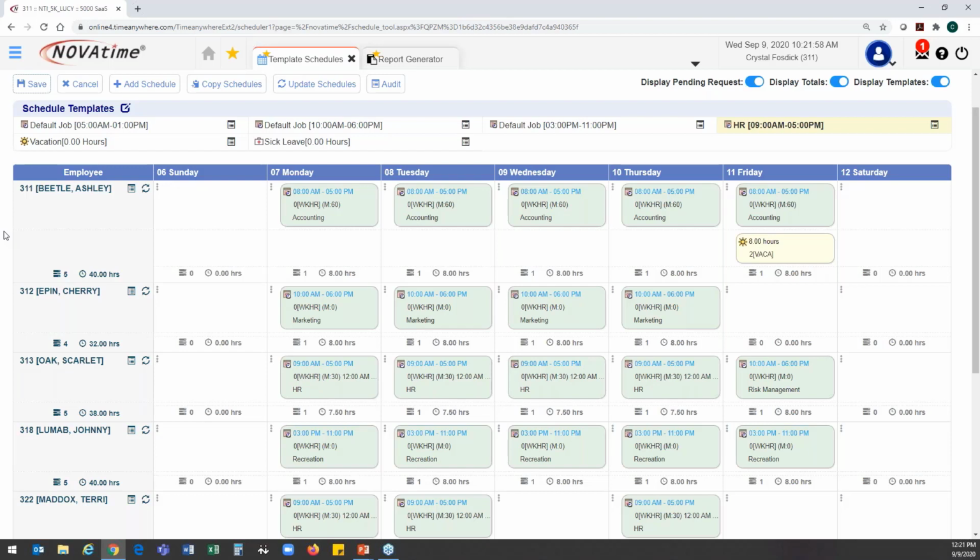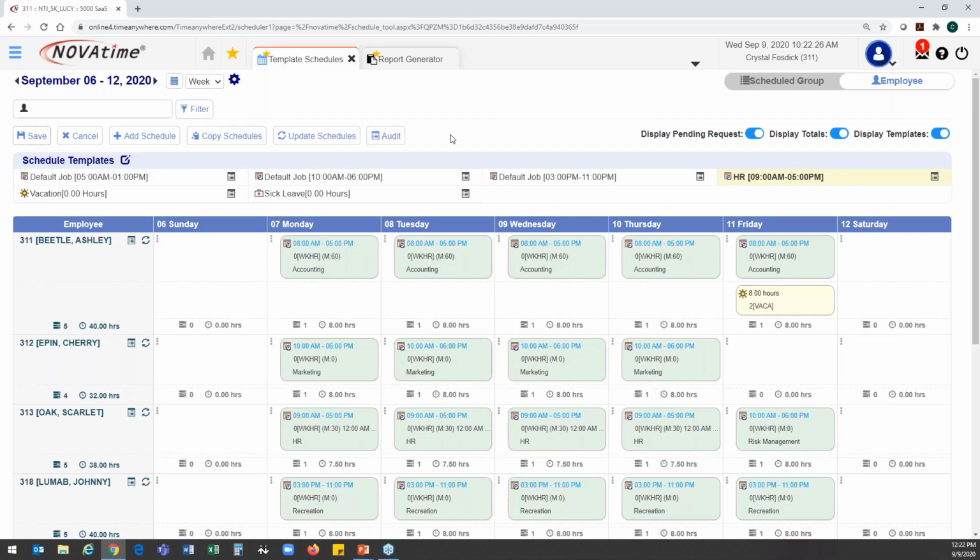So also keep in mind that as you're creating these schedules, depending on the timing with your employees, it will determine when they see them. Once you save the page and the system looks like this with the blue time frames and the departments and all of that, the employees could ultimately see these either through the mobile app, if they looked at their schedule from a time clock, or if they're looking at a schedule piece from the web services itself. All right, so far we have created a couple of templates. We've assigned them to our employees.